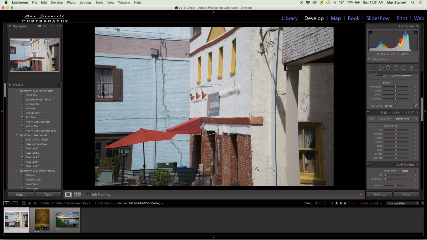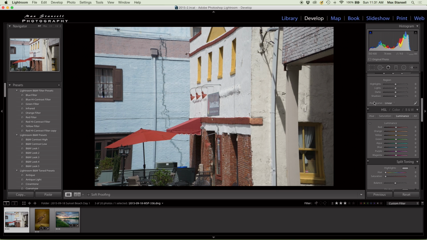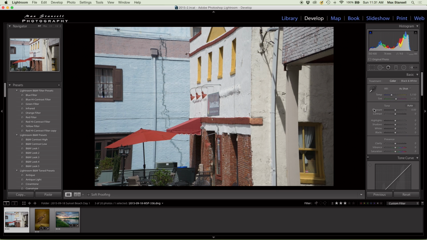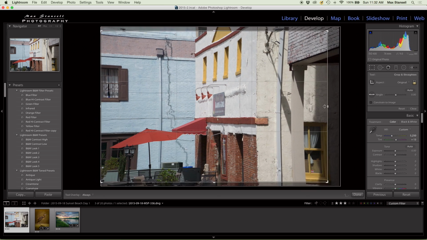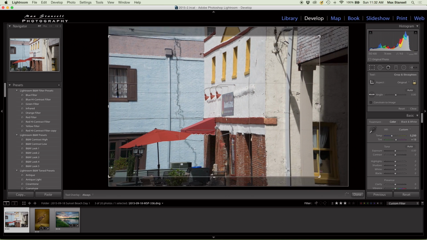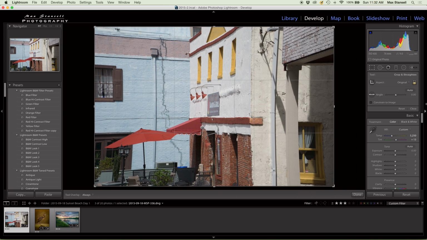So first, let's do what we're supposed to do here. We're supposed to do white balance. Now we actually got something that's a little bit white in this. So we can bring this over and click on there, and we've changed our white balance to 5200, which is right at daylight. And I'm going to crop some of this stuff out of here because I don't want all this stuff. But I don't want it all together there.